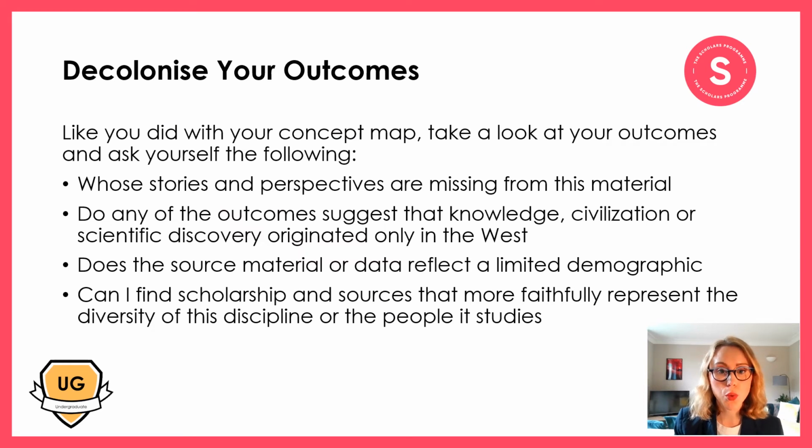Just like you did with your concept map, take a look at your outcomes and ask yourself the following. First of all, whose stories and perspectives are missing from this material? Second of all, do any of the outcomes suggest that knowledge, civilization, or scientific discovery originated only in the West? Third, does the source material or data reflect a limited demographic? And fourth, can I find scholarship and sources that more faithfully represent the diversity of this discipline or the people it studies?